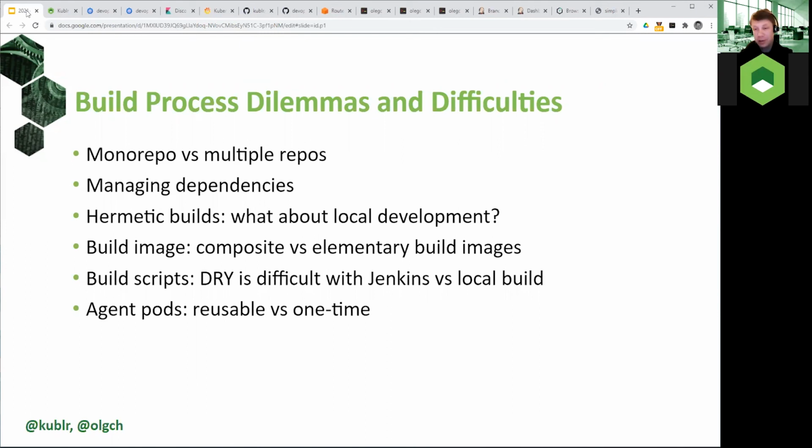So a good practice is to make sure that your build scripts build on each other, essentially from layer to layer. So you want to have build scripts that will work on local environment for developers from the command line, so they can just type make build local, for example, and fully build your application locally. And then each next level, so for example, building Docker image, should use the same build scripts that are used for local builds. Jenkins pipeline should use the same build scripts that build Docker images, and therefore the same build scripts people use for local builds, etc.